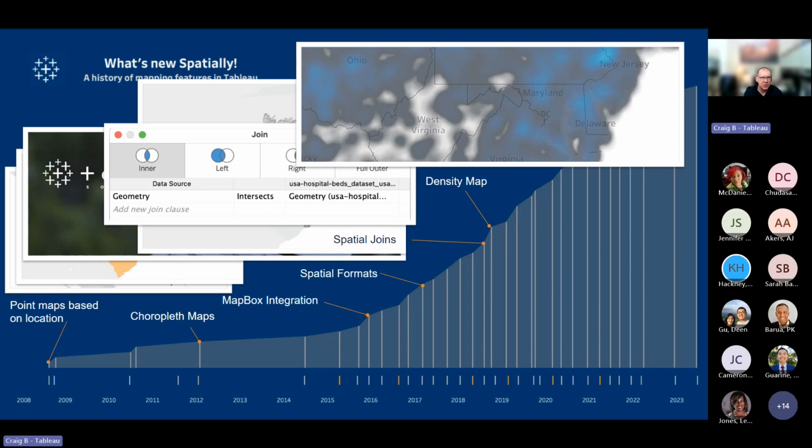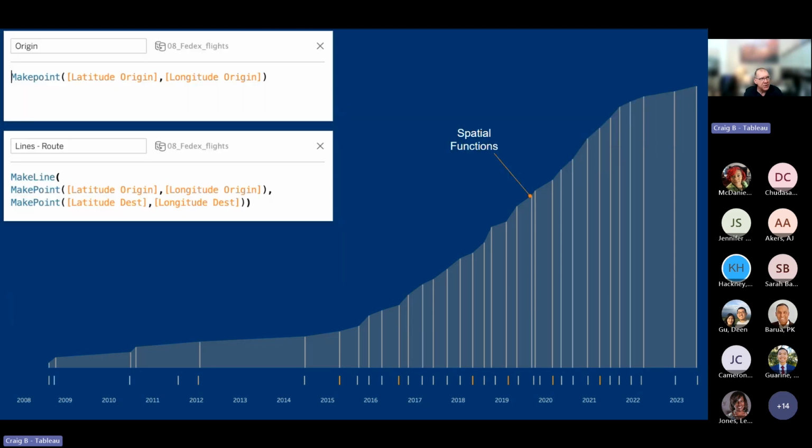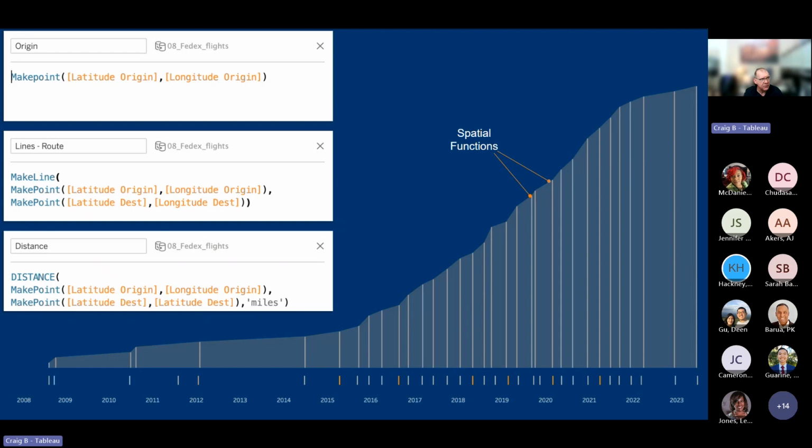Density maps, being able to show the intensity of something at a location. Spatial functions. So these are examples of spatial functions, like making a point. If you have a latitude and a longitude, you can make a point. These are also used in conjunction with each other, as you'll see, to maybe make a line. So you have 2 points that make a line, right?